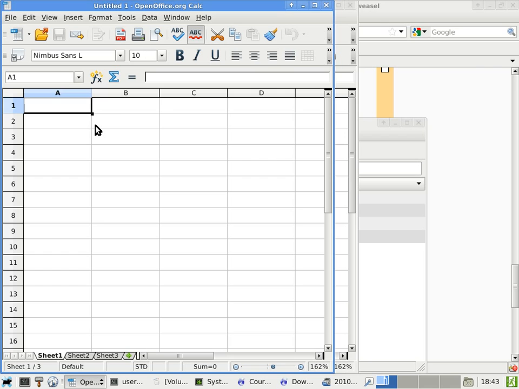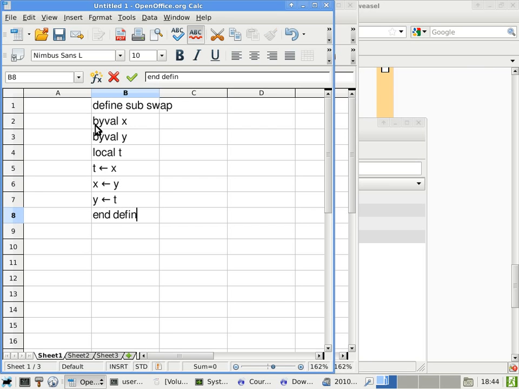The new example is going to be a swap subroutine. It requires two parameters, parameter x and parameter y, and also a local variable t. All it does is exchange the values of x and y, which is some of the things that we did in the exam. So we'll say t gets a copy of x, x gets a copy of y, y gets a copy of t, and end sub.